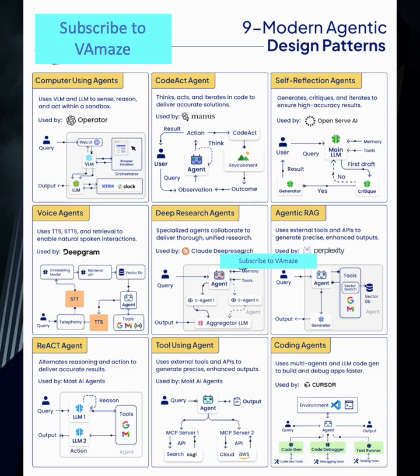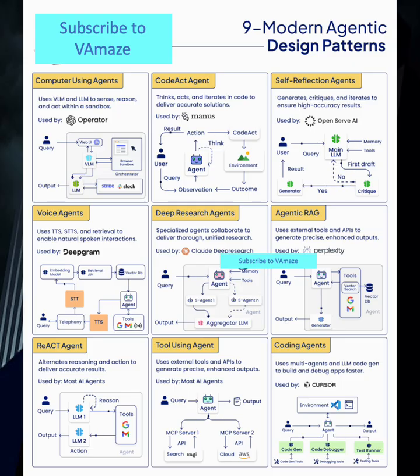6. Agentic RAG, Enhanced Retrieval Augmented Generation. How agentic RAG systems operate. Agentic RAG combines the power of retrieval augmented generation with intelligent agent reasoning for more accurate and contextual responses. Step-by-step process. Query processing. User queries analyzed by the central agent. Multi-source retrieval. Agent orchestrates searches across external tools and vector databases simultaneously.